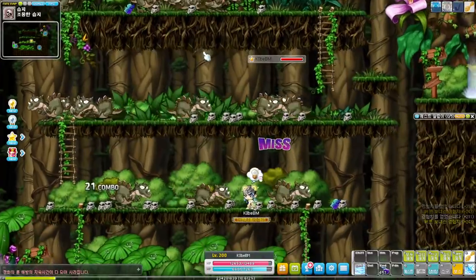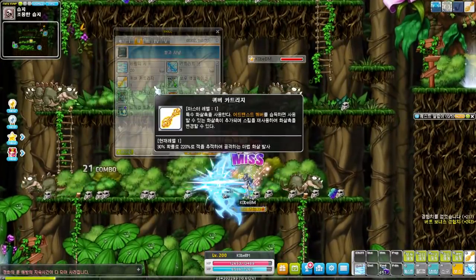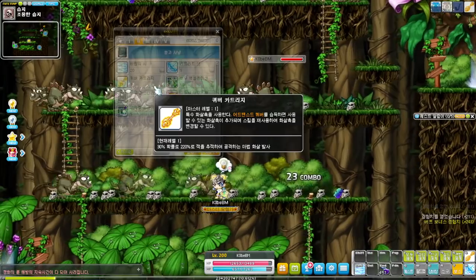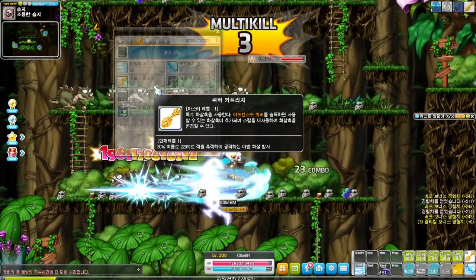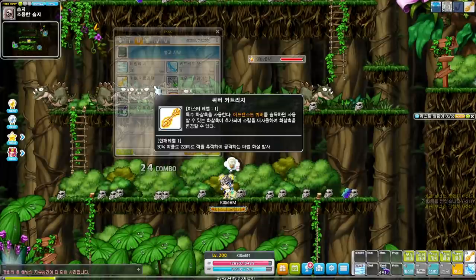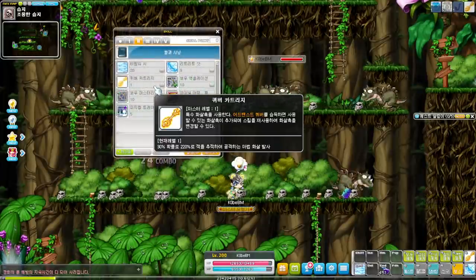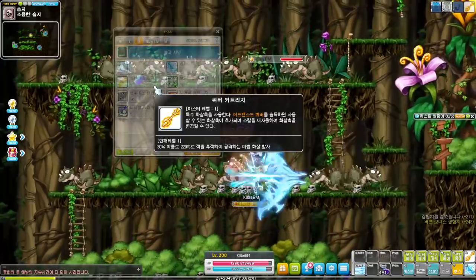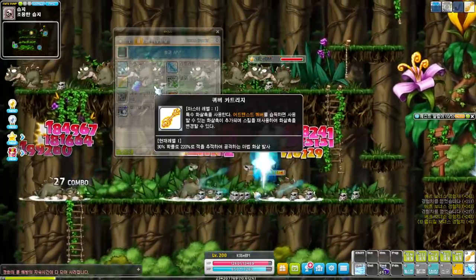Next skill I have to showcase is Quiver Cartridge, which instead of having all 3 arrows at second job, they got rid of Poison Arrow. Now you unlock Blood Arrow at fourth job. So now you just have your regular additional attack arrows that have a 30% chance of popping out whenever you use attacks, and they do 220% damage whenever they do pop out.